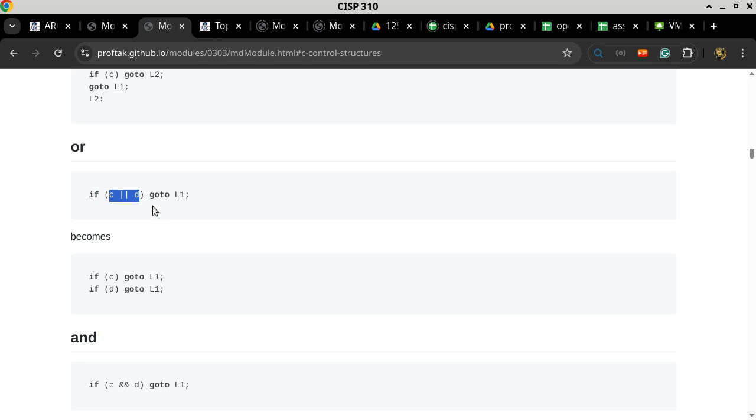Most people think of this only as a quote unquote optimization thing, but it is actually very important to understand this. Because if D as an expression is an invocation of a function, then the function call itself may have side effects. And as a result, whether you get to D or not can have a lot of consequences.